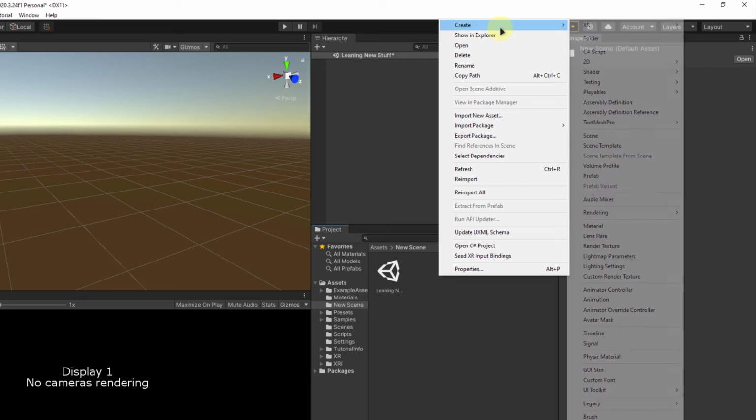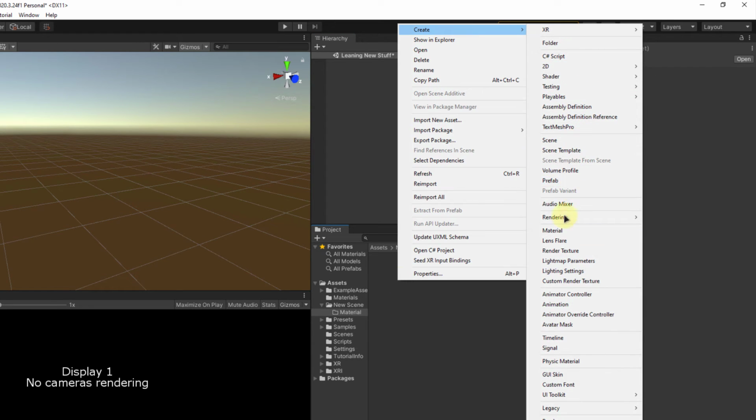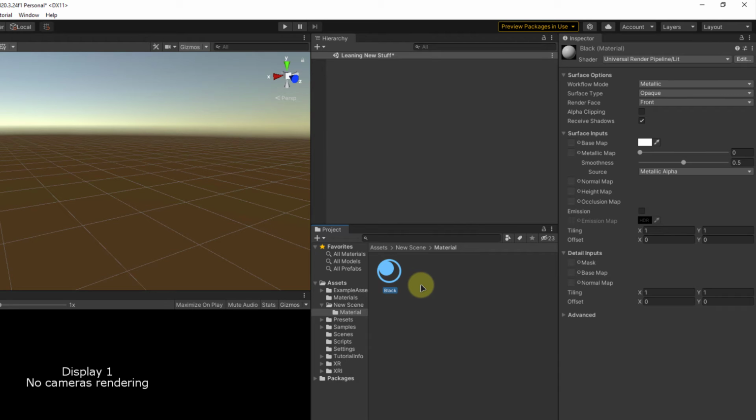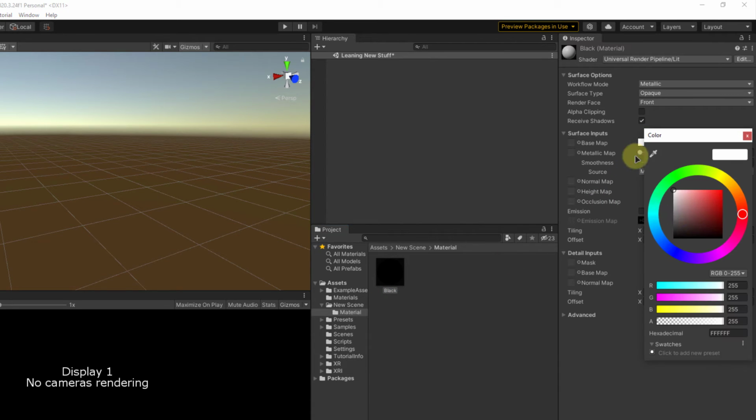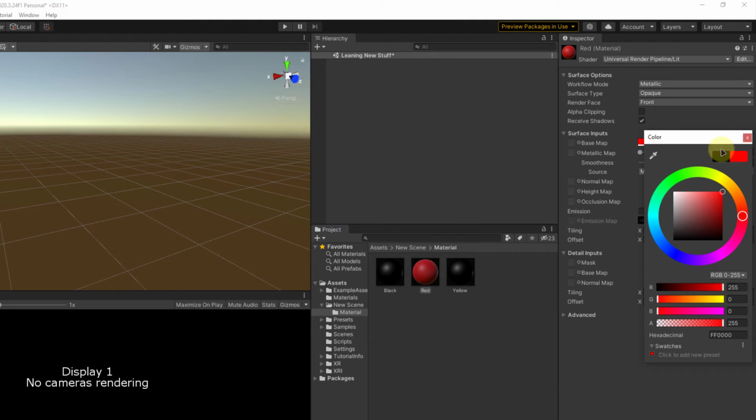We're going to create a new folder inside here and name it as material. Head over inside the material, create a new material. I'm going to name it as black, just like we did for the Beat Saber clone. I'm going to give it a color of black and I'm going to duplicate it by pressing the keys Ctrl plus D. I'm going to name one of them as yellow and one of them as, what do we use? Let's use green or let's just use red. For the red one, click on it and select the red color.